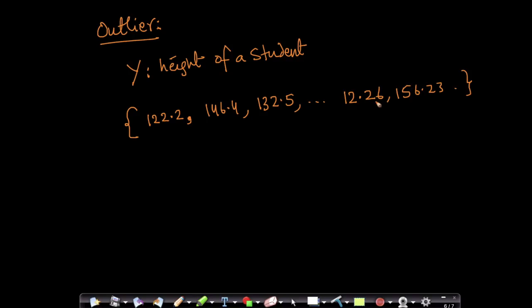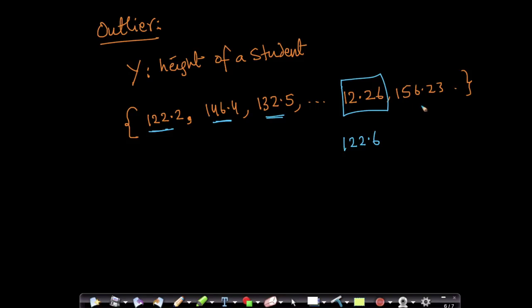Now you'll notice that all of my numbers here are within a sensible range of what a height of a student would be, except this number, right? Such an observation is called an outlier observation. And outliers can happen because of multiple reasons. So in this case, the outlier could have happened because somebody, instead of saying 122.6, mistakenly entered the value as 12.26, right? So it could be human errors. It could be observational errors. It could be that there is actually one person.